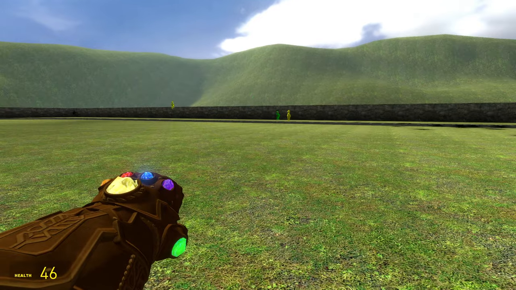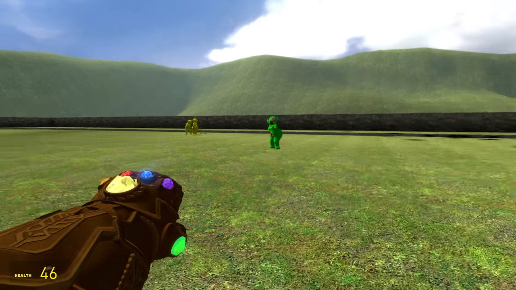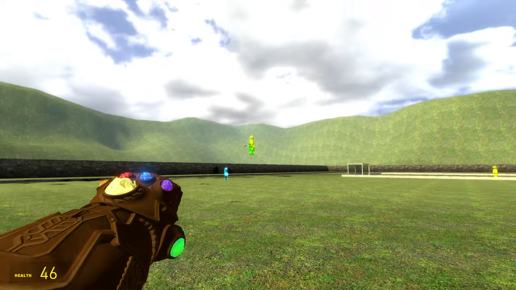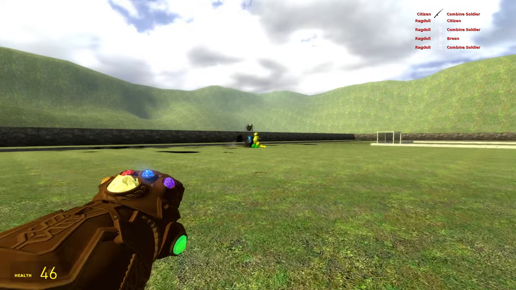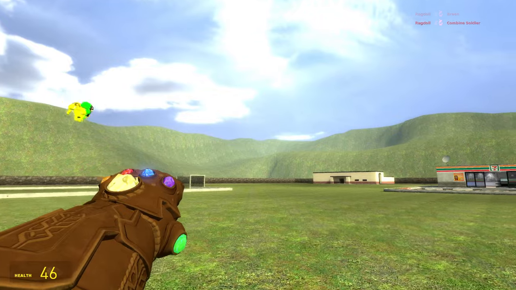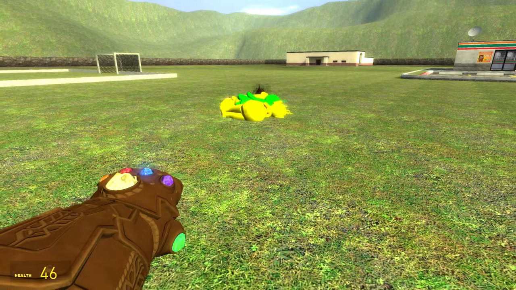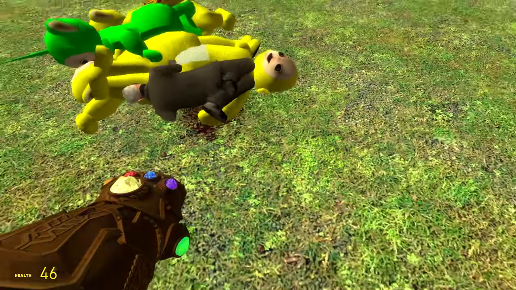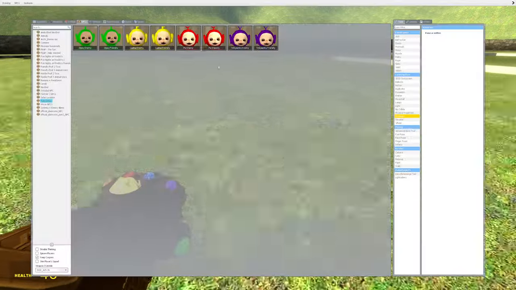Oh god! So as you see, I can pull everything towards me. I can pull everything that's close by into this little circle. I can just take them all with me. As you see, they still become your bitch. Dude, what the hell do you want with them? So, yeah. We spawn a new one.